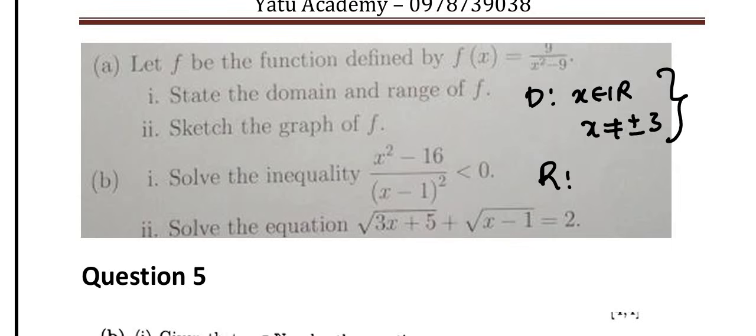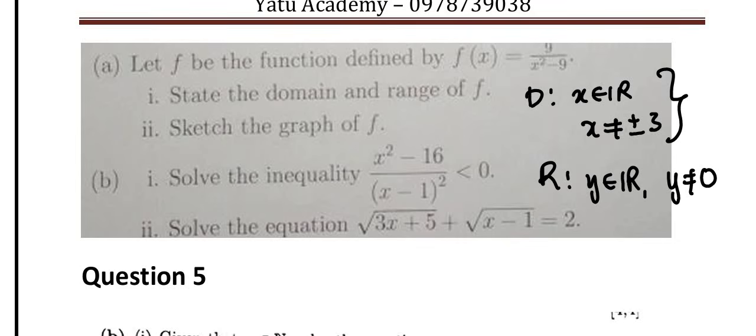How about the range? The range is all real numbers, but y should not be equal to 0. This is a fixed case, provided what you are looking for is a case where the denominator is of a higher degree as compared to the numerator. It's bottom heavy, so it's a fixed range.